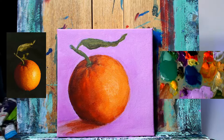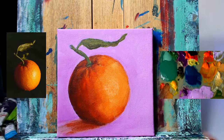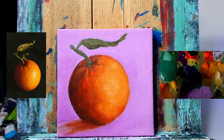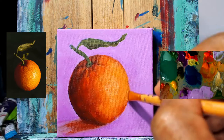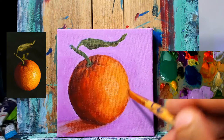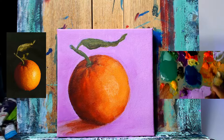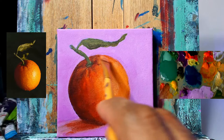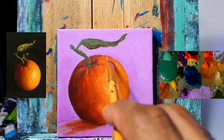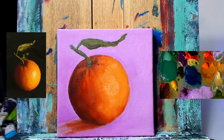Grabbing some lighter value of the orange — some of our mid-tone value. Giving the palette a couple sprays to keep it moist. Going in once again to test our color — it's a little too bright — so dropping down the value and then revisiting the painting. Dropping these brush strokes in and double-checking against the reference. Looks to be in the correct vicinity. Because we're on our third or fourth layer now, we're trying to hone in on the correct values a bit more.